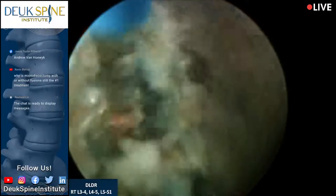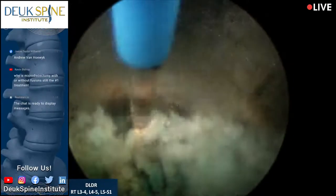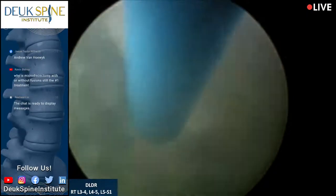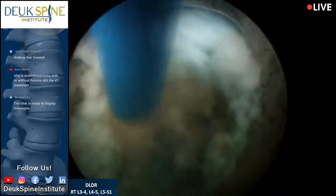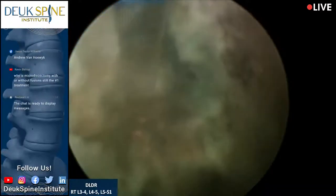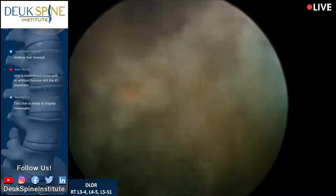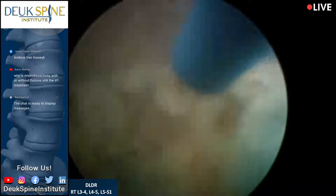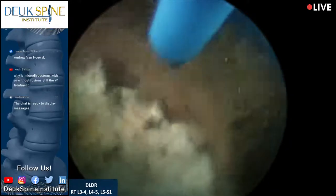Our vascular system, which consists of arteries, capillaries, and veins, allows a very rapid distribution of nutrients and removal of waste, like carbon dioxide or lactic acid. It allows a fast redistribution of substances that allow our body to do what it does, like run and jump and swim and be active. But the one tissue that doesn't get much blood supply is the disc.